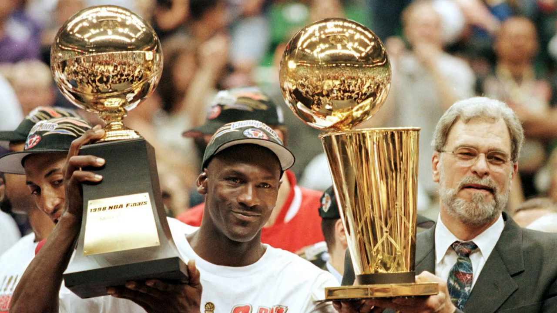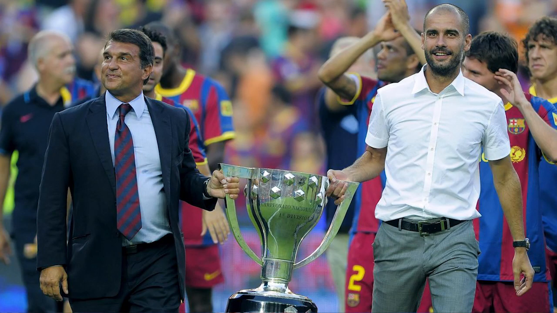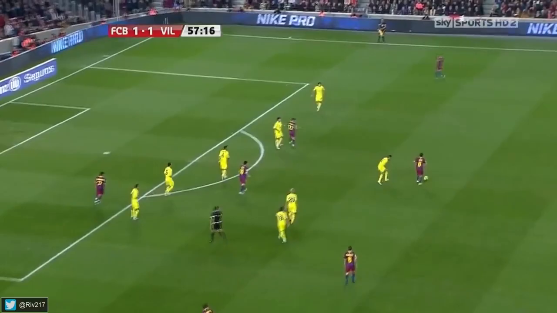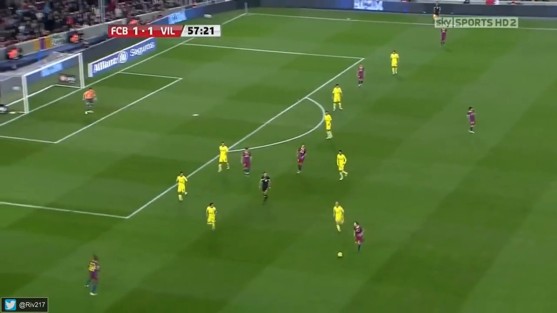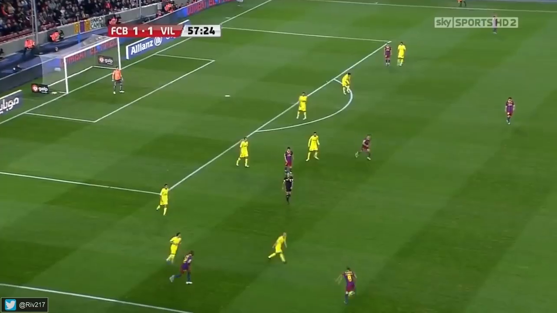Now, when he coached the Chicago Bulls, Phil Jackson implemented what was known as the triangle offense. The result, we all know, they netted 6 NBA championships. Some would argue that the system was Michael Jordan, but we will leave that for another time. In soccer, Pep Guardiola has had significant success with Barcelona, Bayern Munich, and Manchester City due to the system he implemented of unselfish touch and pass football or soccer.